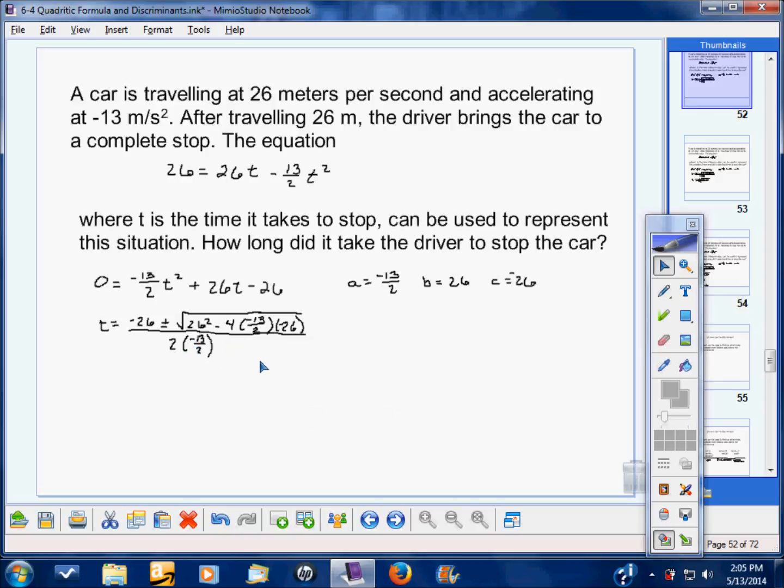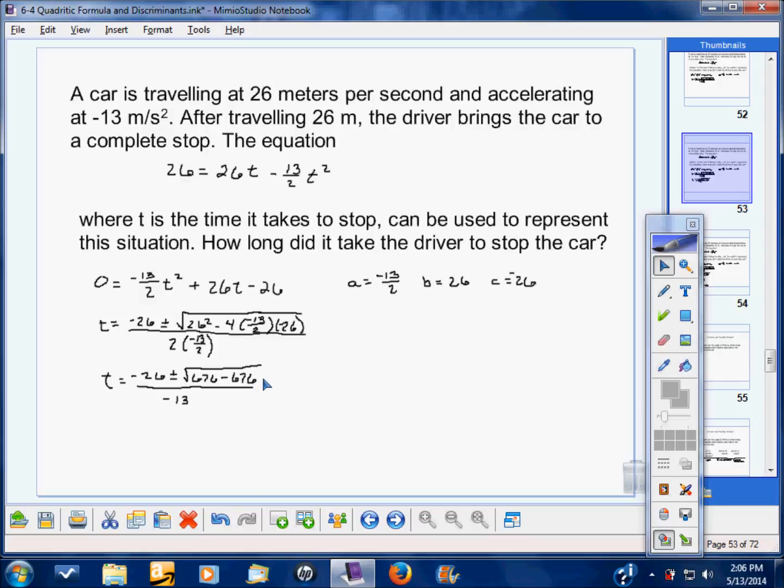So let's take a look here. 26 squared, that's pretty easy to do. This is a negative times a negative times a negative, so what are you expecting? A negative, minus. And these 2's are going to cancel out, so it's already going to become much simpler very quickly. Here's my 26 coming down. 26 squared is 676. When you multiply this all out, believe it or not, we also get 676.